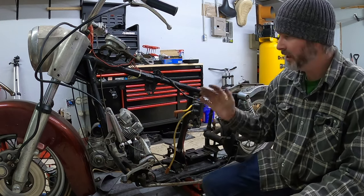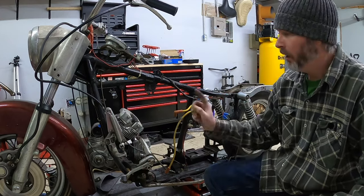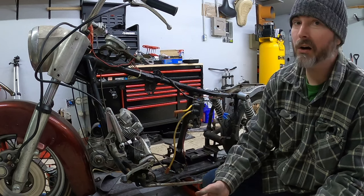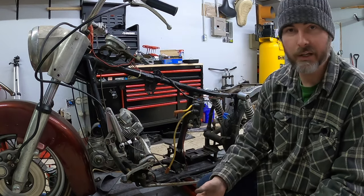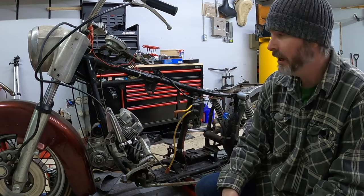Well, friends, as you can see, the engine is now removed and the bike is just that much more naked. One of the things I did want to check on the bottom of the engine was the belly numbers, and they are actually matched belly numbers. I wasn't sure. I figured they were, just because the motor looked like it was complete and in good shape. And they're both, you know, 66 belly numbers, so that's a plus.